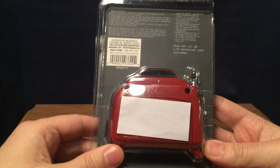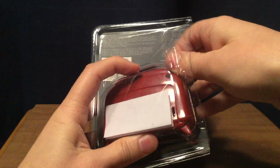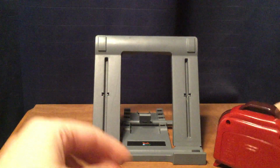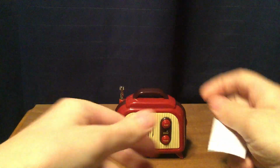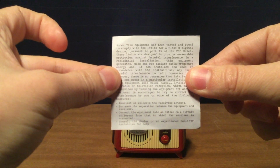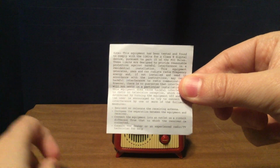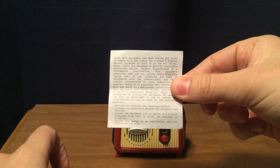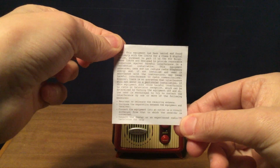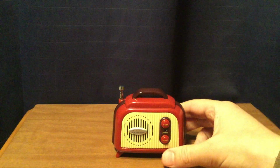And there's a piece of paper in the back which I'll show you once I take the radio out. It's mainly some FCC information about this equipment, as part of the Part 15 rules of the FCC, and some other instructions here. You can pause and read that. And the radio is right here.